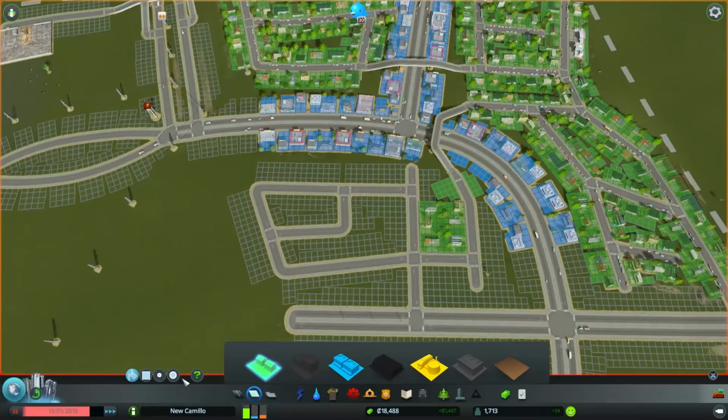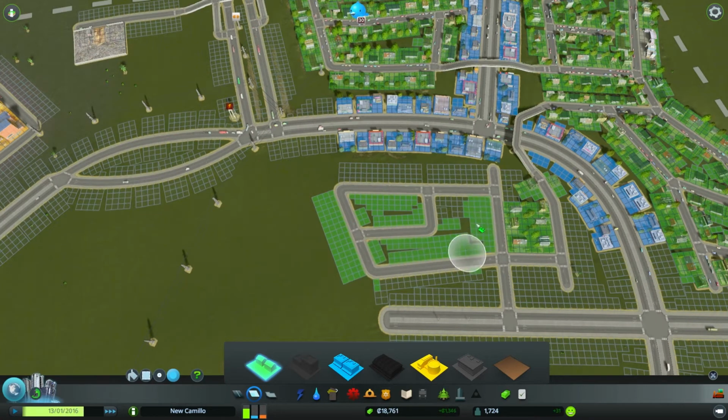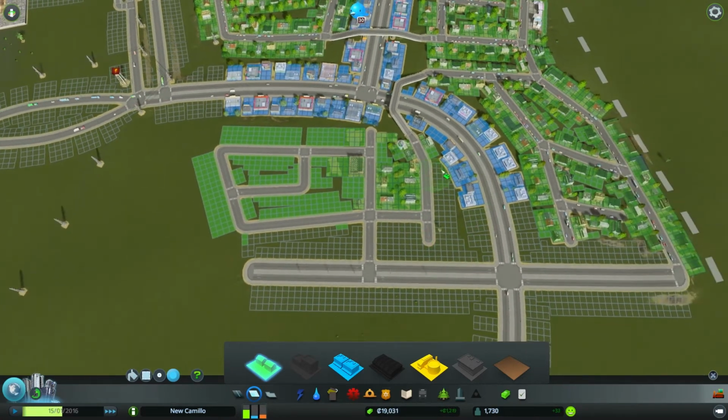Okay. Paint this in, and we'll unpause it as well, since we can actually just start building houses, just so we keep on making money. We can have water problems, because we haven't linked up the water system yet, but that's fine, we will get to that.